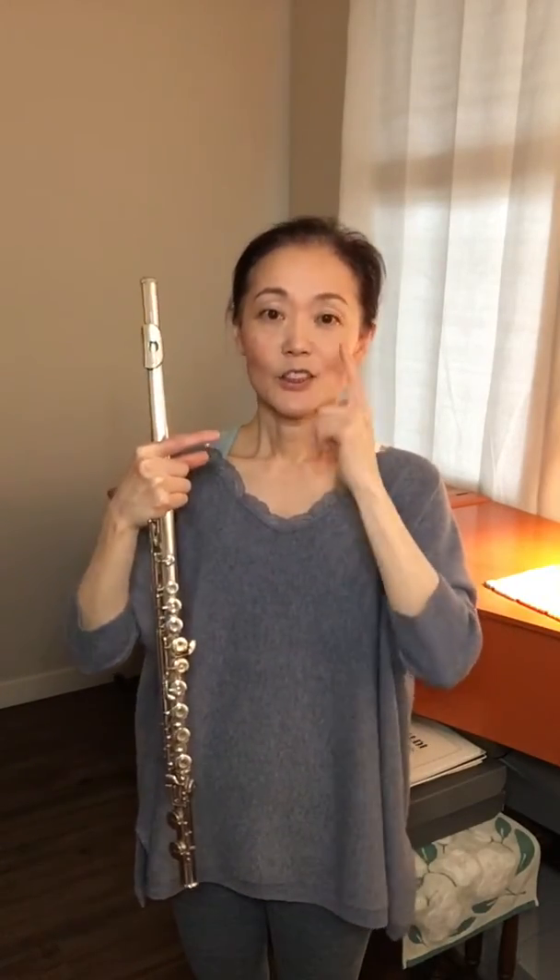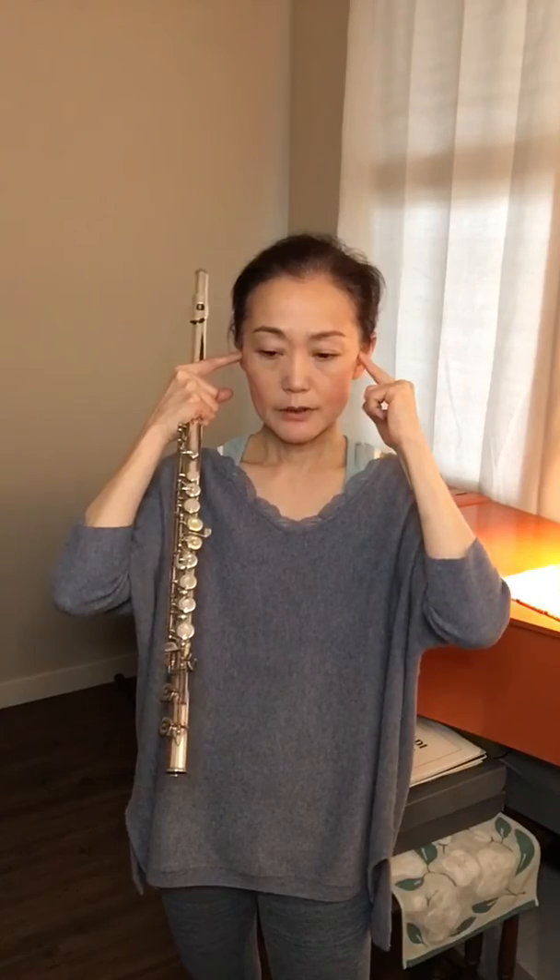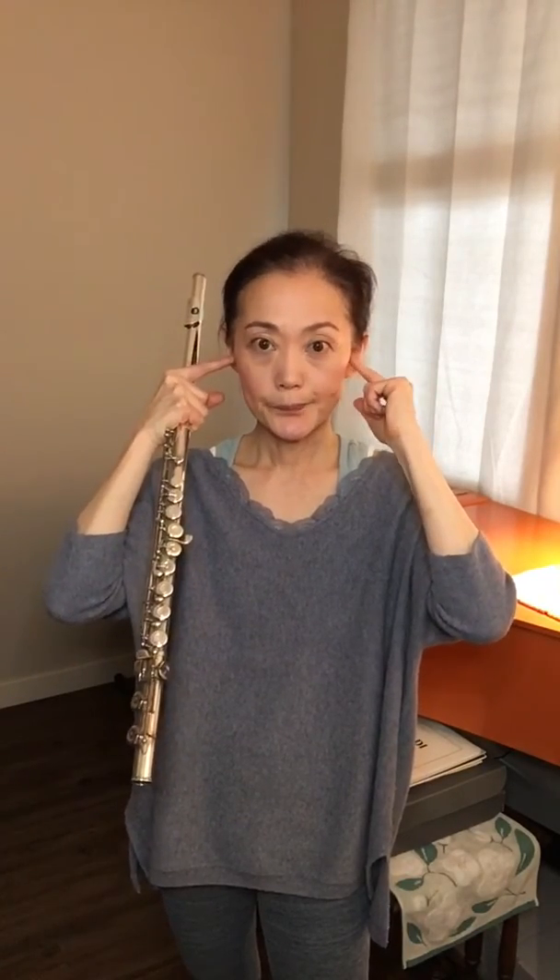Relax and feel as if there's air inside. When you're playing flute, your air is moving around inside of your mouth too — along the air is moving around here, and it's kind of circulating all the time. So keep it round and relax. No tonguing. You can add tonguing if you want to, but I think it's good to explore the sound without tonguing so that you can hear the sound better. That's my opinion.